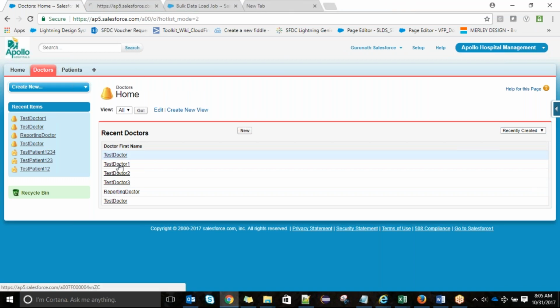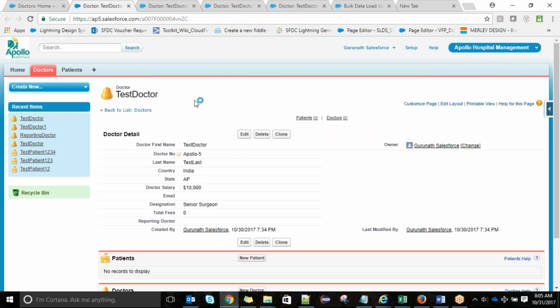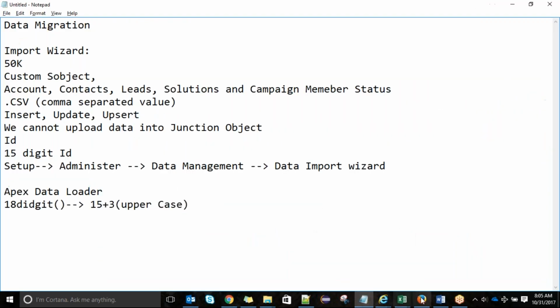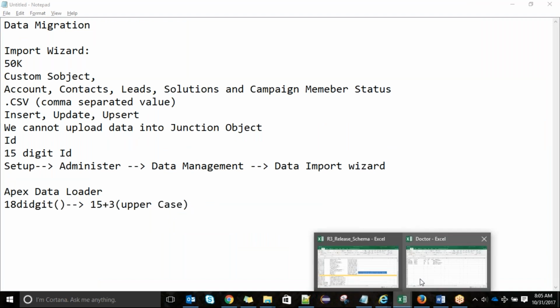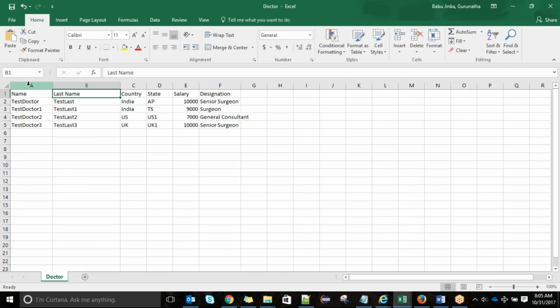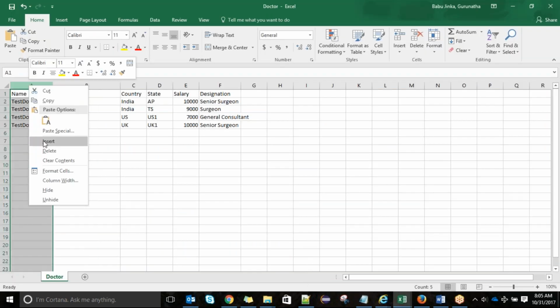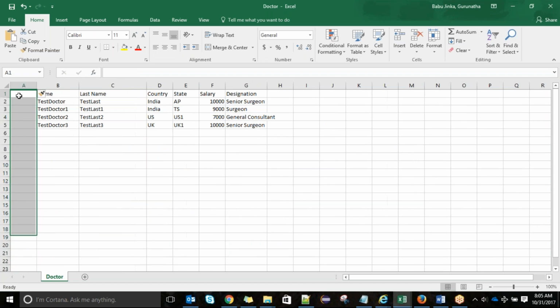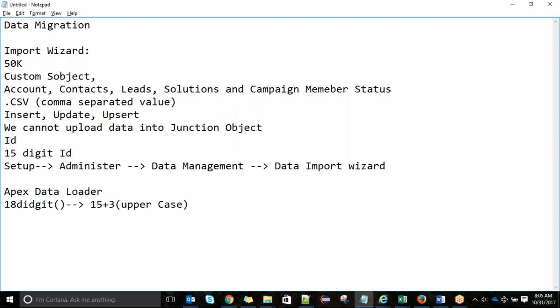Now open the record. Now we want to perform the update operation, right? To perform the update operation, we must have the ID of the record. As I said earlier, otherwise we cannot perform the update operation.